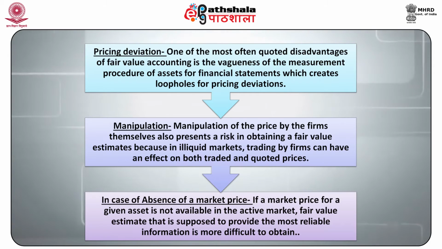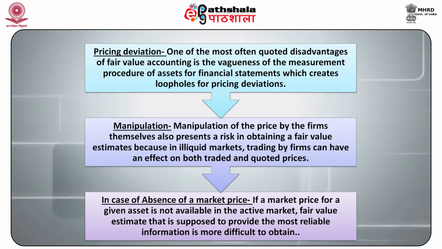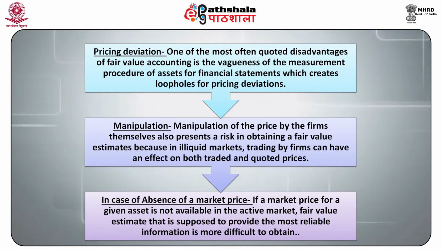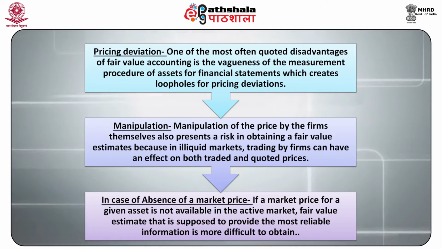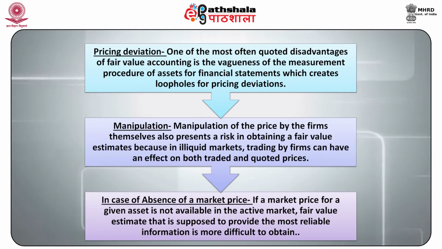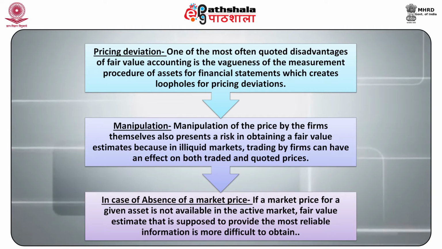Second, manipulation. Manipulation of the price by the firms themselves also presents a risk in obtaining a fair value estimate, because in illiquid markets, trading by firms can have an effect on both traded and quoted prices. Third, in case of absence of a market price. If a market price for a given asset is not available in the active market, a fair value estimate that is supposed to provide the most reliable information is more difficult to obtain.